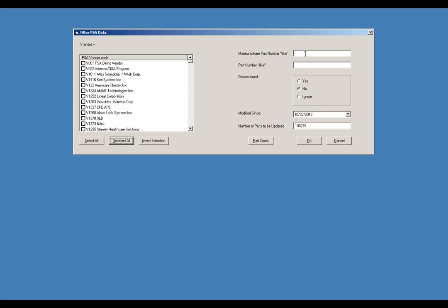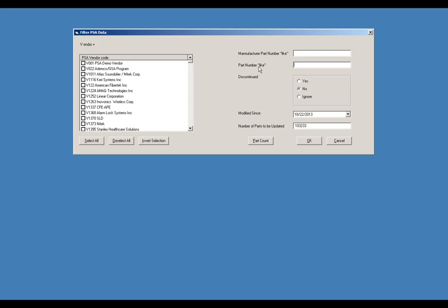Then over here we have manufacturer's part number. Currently they are not supplying that in their data download. It is a null, but it's there for when they do. We're already set to use it. This is the part number, their part number, and you can put numbers in there, so you can do things like just type DVD in, and that will include DVD players, DVD discs, anything that has the DVD letters would then show up in that list.